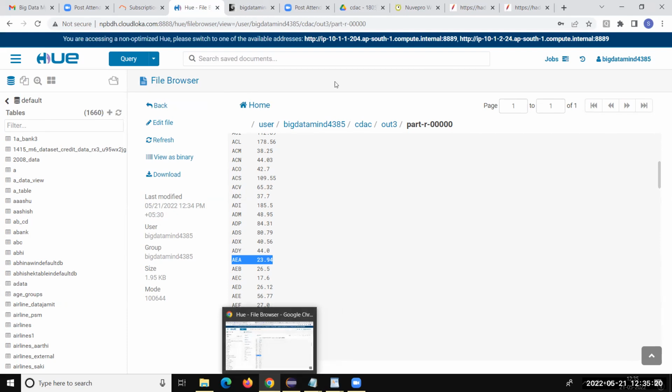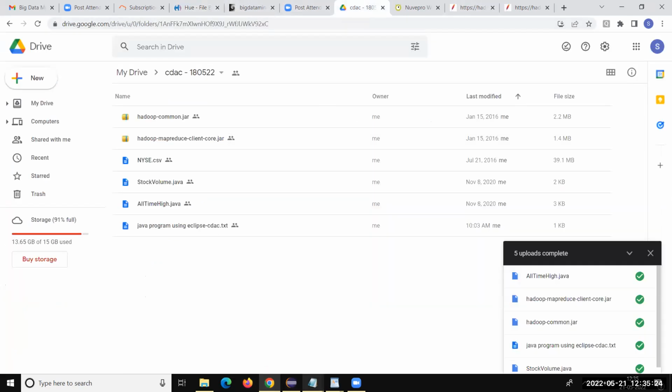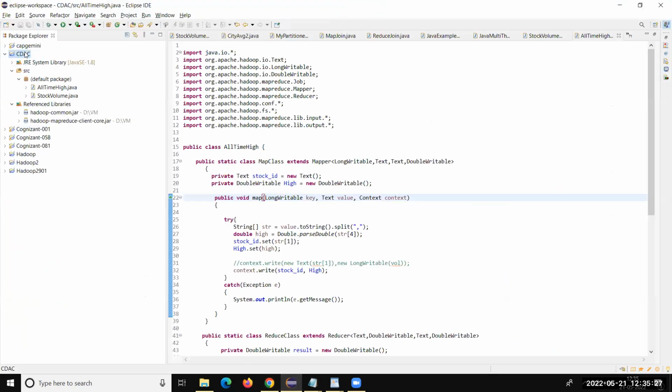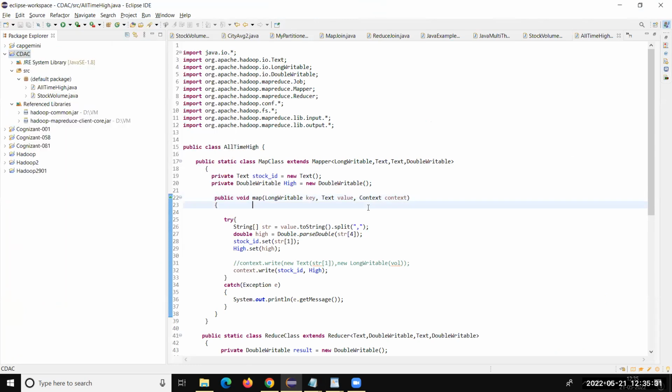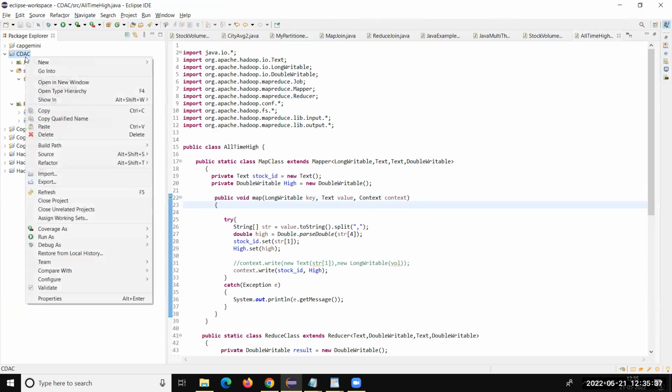So have you downloaded the file from the Google Drive link? Yes, sir. I have. Now you have to create a new class. Created. And then you have added all this. किया आपने add किया? Yes. Now you do the export part again. So we can do this in the same folder itself, right?